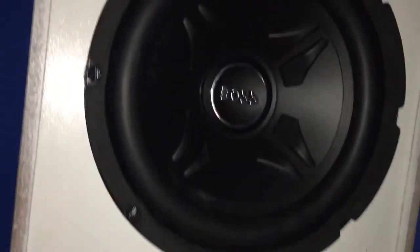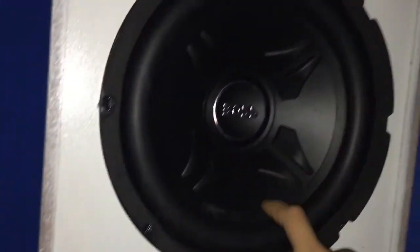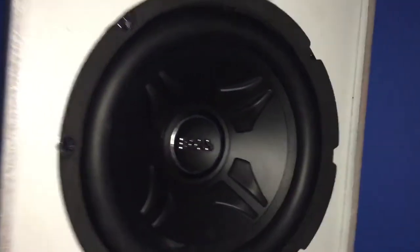You don't see anything. I actually painted the inside of the box black. And with the slot on there, this box with this sub, it's tuned to 40 hertz. And this sub kicks. Yeah, beautiful, ain't it?